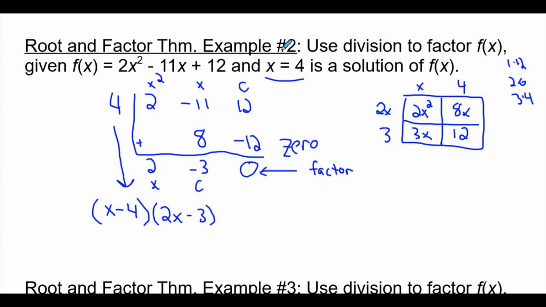And then I would have to come back to the problem and say this problem is an addition problem that is going to yield negative. So they both need to be negative, because a negative times a negative is a positive, so they would both be pulled out to here. And then you can see I got the same factors as I did by using synthetic division. So the question is, where did I get this from? And that will be the next theorem we learn. Like, where did I pull that number from? We will learn that in the next theorem.